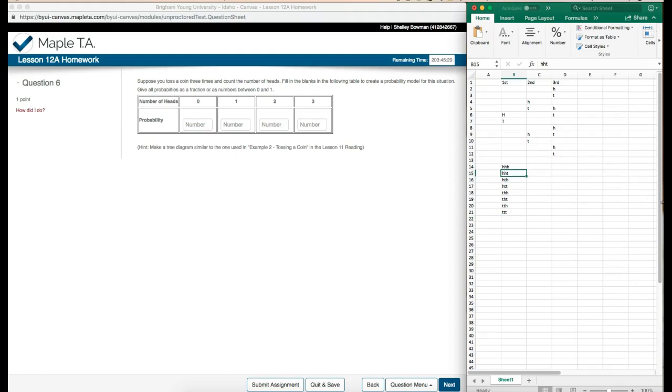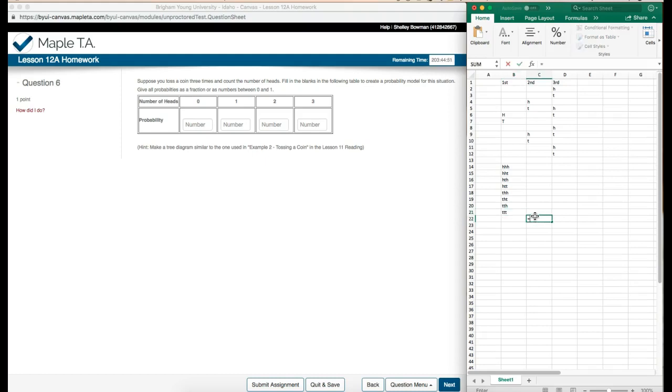And we have 1, 2, 3, 4, 5, 6, 7, 8 different ways of finding all of these different combinations here. And you'll notice 1, 2, 3, 4, 5, 6, 7, 8, so that matches, and you can just work backwards if you want to do that. Okay, so now we want to find out how many in here have 0 heads. Number of heads, 0. So there's only 1 in here, and that would be the tail, tail, tail. So that's 1 out of all of these, which is 1 divided by 8.